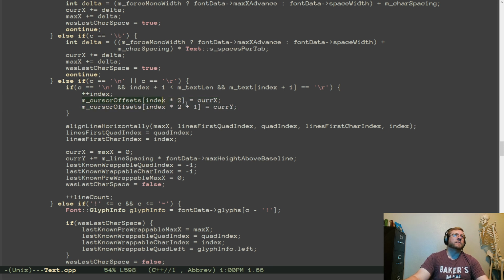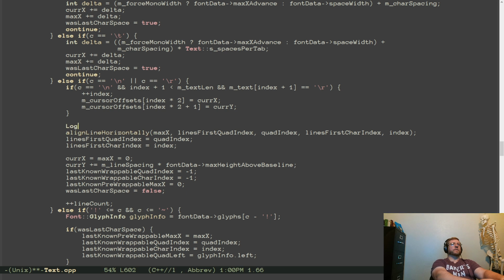We bump index, consume both characters if we have to, and that works fine. It's this line here. Let's load some more information here. Log note.